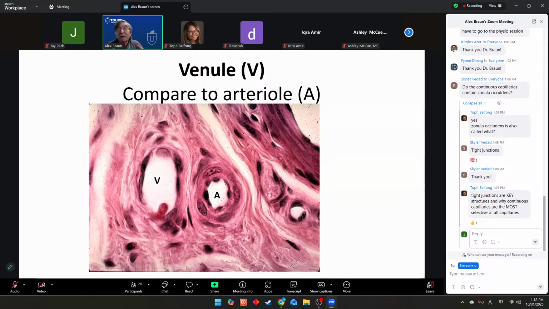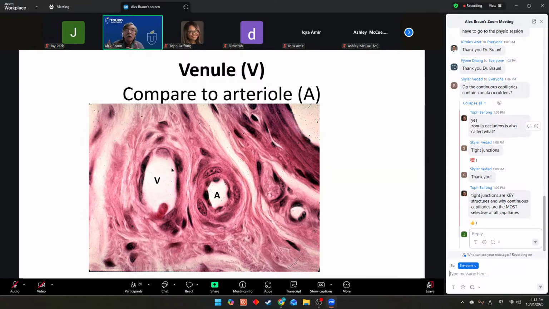its volume compared to the lumen of an arterial vessel, because most of the blood of the body is actually in the veins. In the veins, not the arteries. There's more blood in the veins than the arteries. That's how I remember that. The wall of the vein structure here, in this case a venule, is thinner than that of the comparable arterial vessel. The wall of this vein is thinner compared to a comparable arterial vessel, the arteriole here.